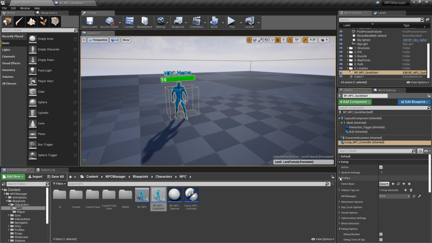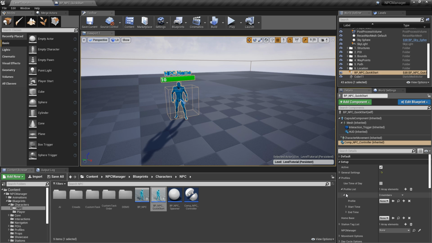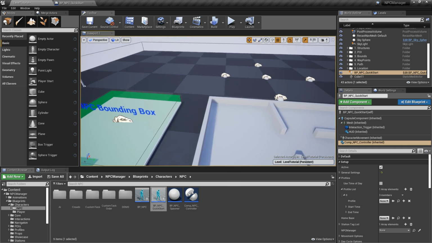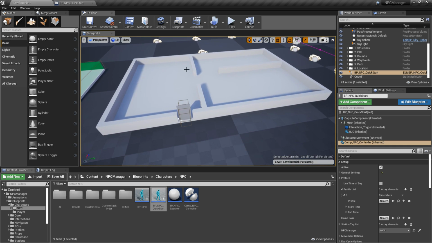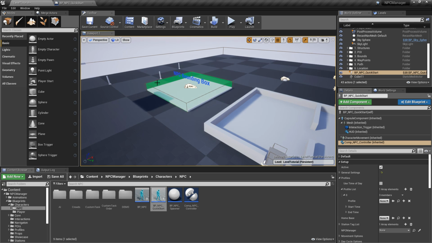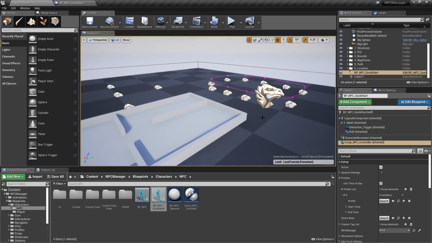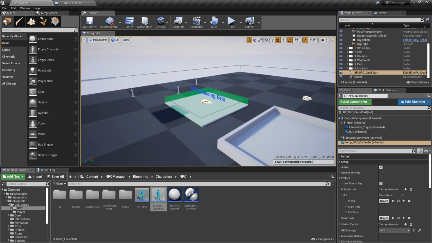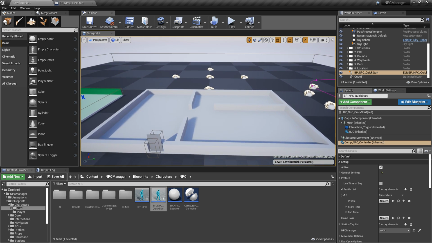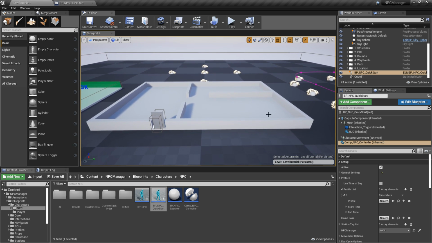All right, then profiles. This is very important, and we're going to take a look at this once we create the profile. But basically, a profile is a list of tasks that your NPC will do. A task can be go into a house and hang around in this house for 2 hours, then go into this volume and hang out here, or follow a path, or go to a specific location in your world, or literally just stand still for X amount of time. A profile is simply a list of tasks, and we're going to be taking a very close look at a different video of all of the different options here.